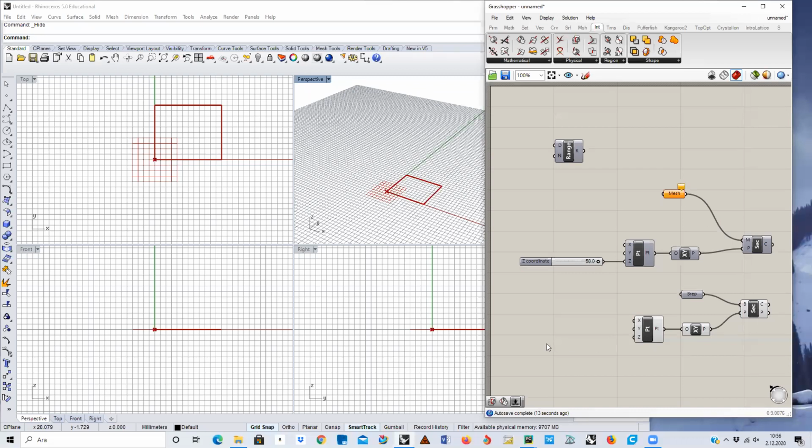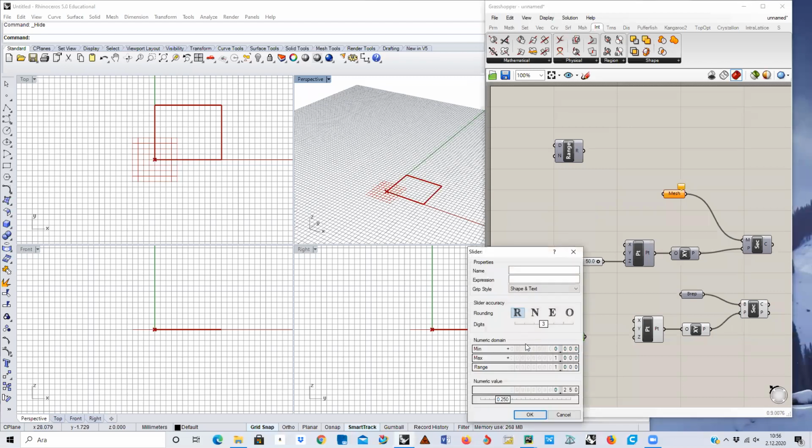What I'm going to do is to have a variable for the z component. Let's have a kind of a slider, number slider. And by double clicking this one, we can set the minimum and maximum values. What is the height of our object? I think around, let's say 20.